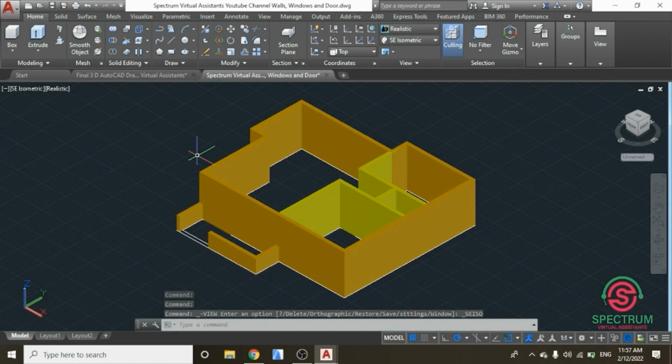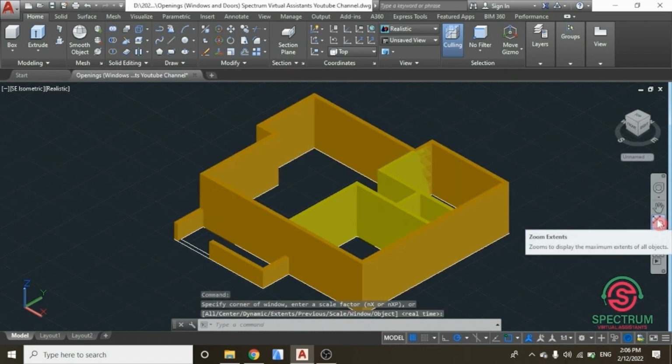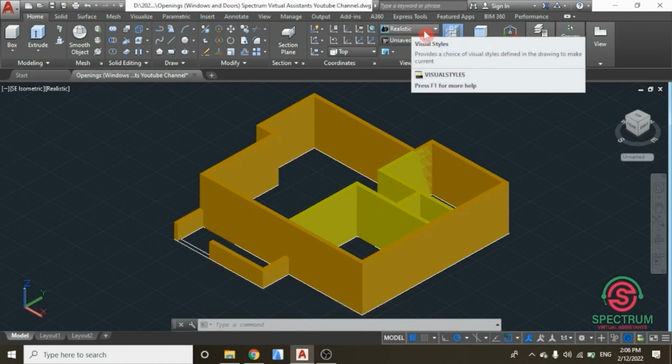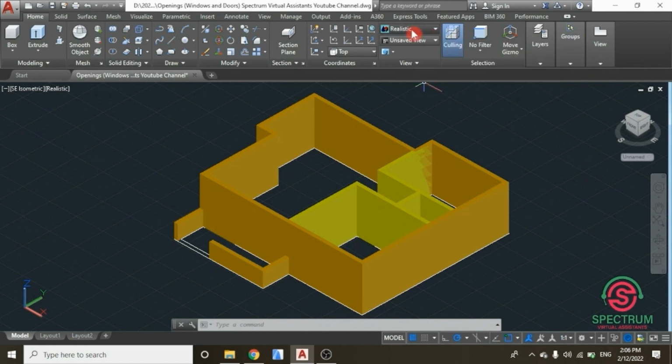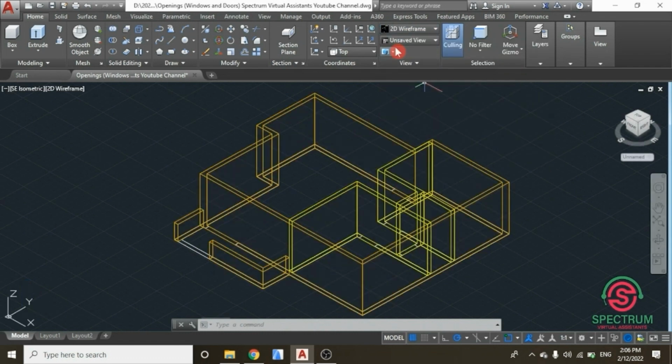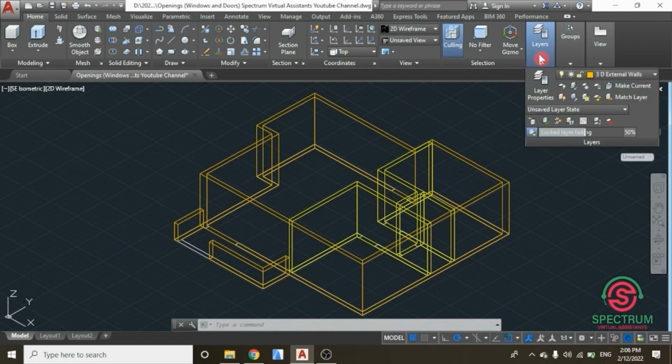The next step will be creating openings for windows and doors, and I'm going to begin showing you how to draw openings for windows. Let's change the view to 2D wireframe, and then you're going to make the external wall layer active.